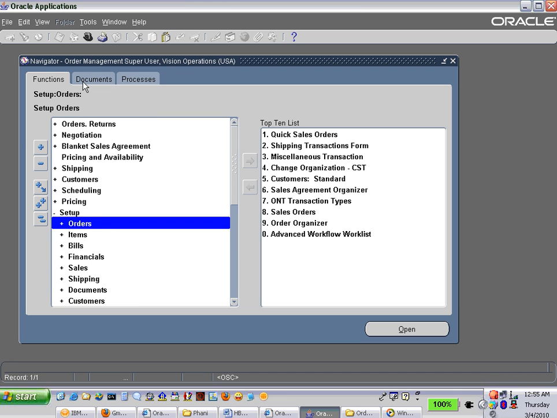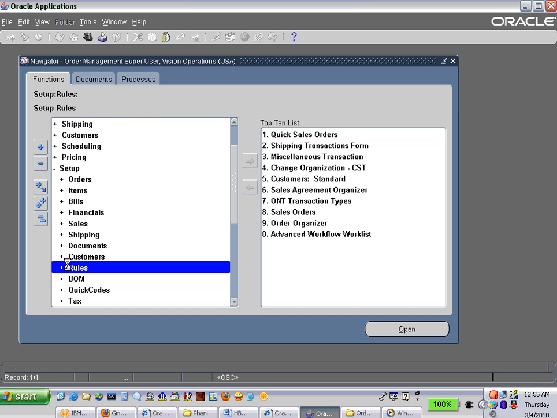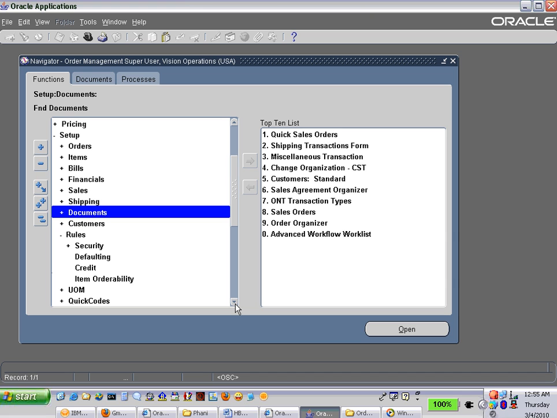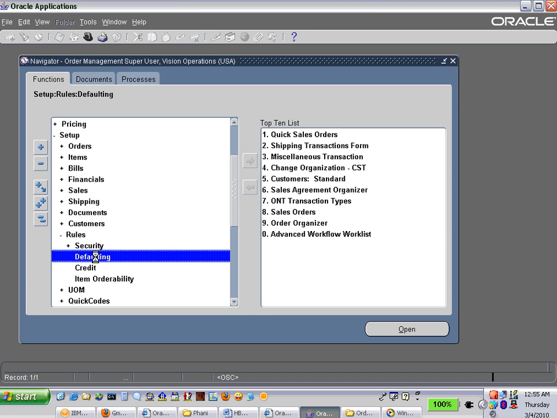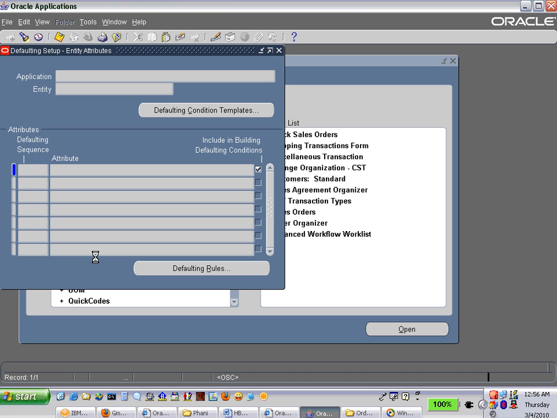This opens the defaulting rules window. As I said, I just queried all.